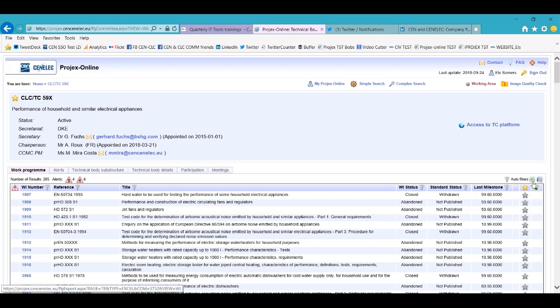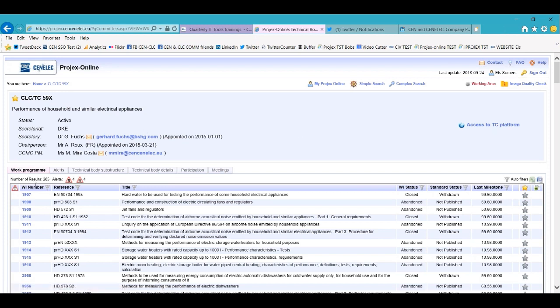Additionally, you will see that there is a possibility to have the work program of the TC in Excel format as well as in Word. So that gives you the TC's work program in Word in a more written way, let's say. I'm not going to open this because it sometimes takes a while to open, but just for you to know that they are available there.